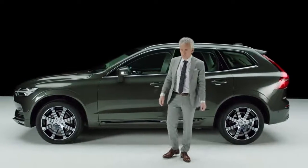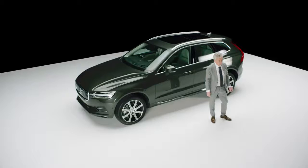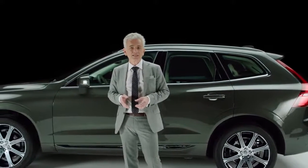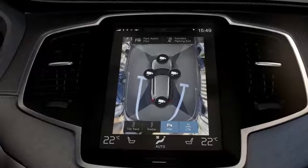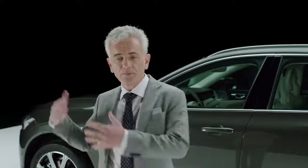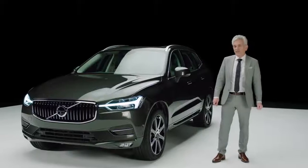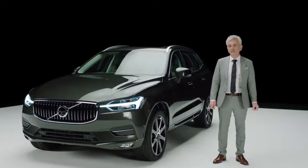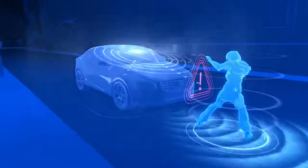The climate system is a fully automatic two or four zone setup with an air quality system and multi-filter. To make city driving even more convenient, the turning circle is tight — only 37.4 feet curb to curb. Parking sensors front and rear plus a rear-mounted camera is standard. Parking and maneuvering in tight places is simple thanks to a 360-degree bird's-eye camera and a park assist pilot. If you back out from a parking place and a car comes up from the side, the cross-traffic alert system will support you. The new generation of city safety has increased the collision avoidance speed from car to car to 37 miles per hour. It can also help you detect and auto-brake for pedestrians, cyclists and large animals.